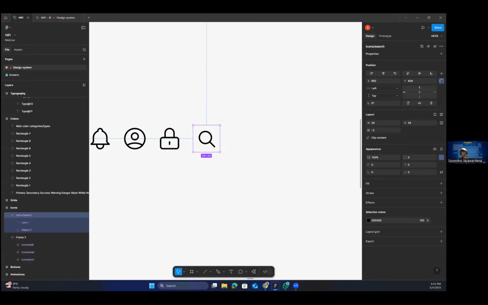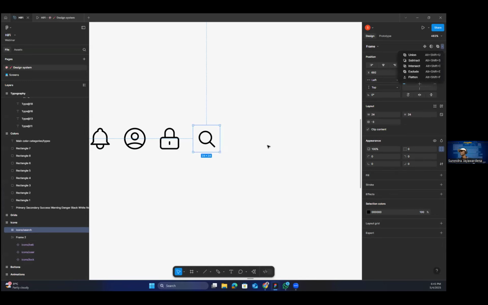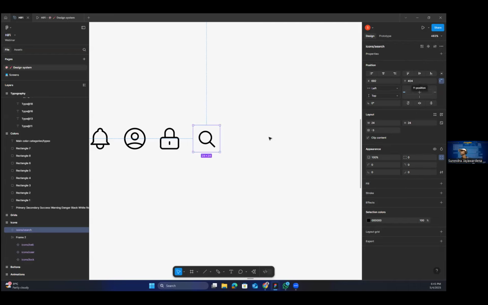Maybe you noticed the icon I clicked. I mistakenly clicked somewhere else. This is the icon you use to create a component. By clicking on that, you can create a component. So now it is a component. Later you will see what the advantages are of creating icons as components. Yeah, that is basically how you create icons in Figma.